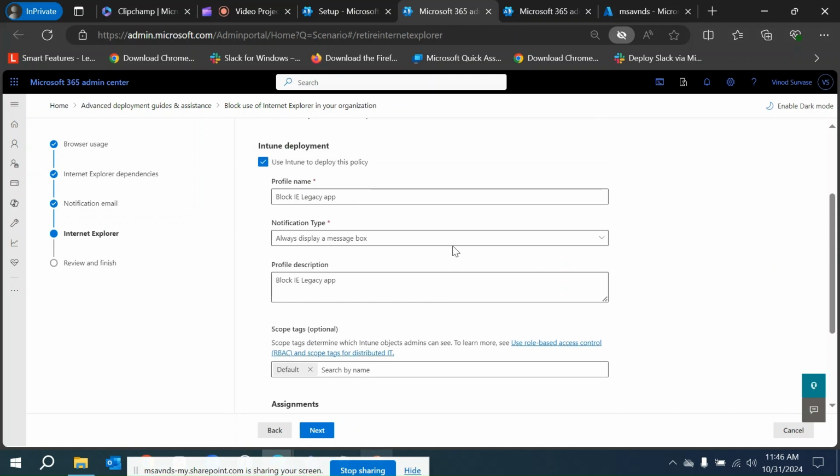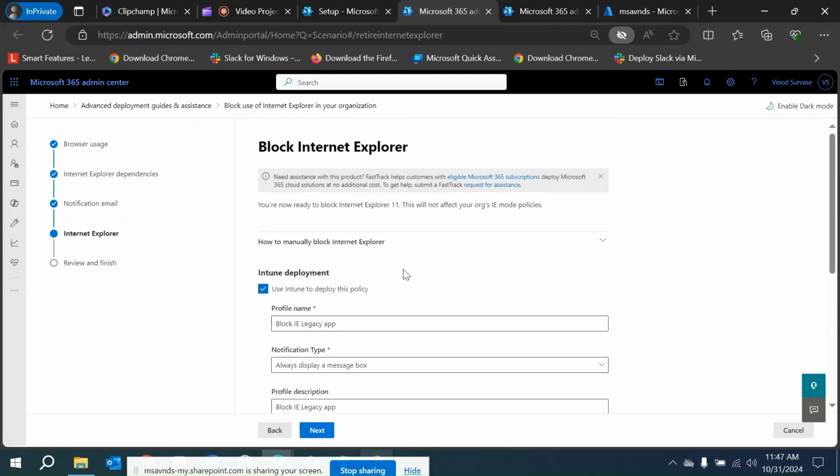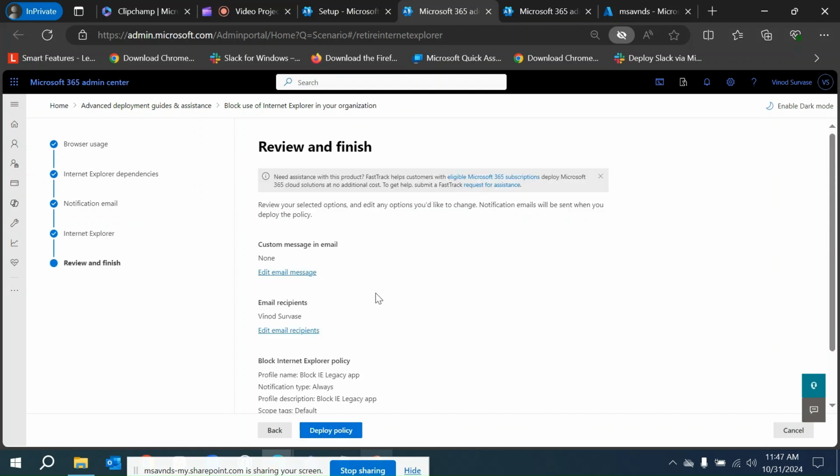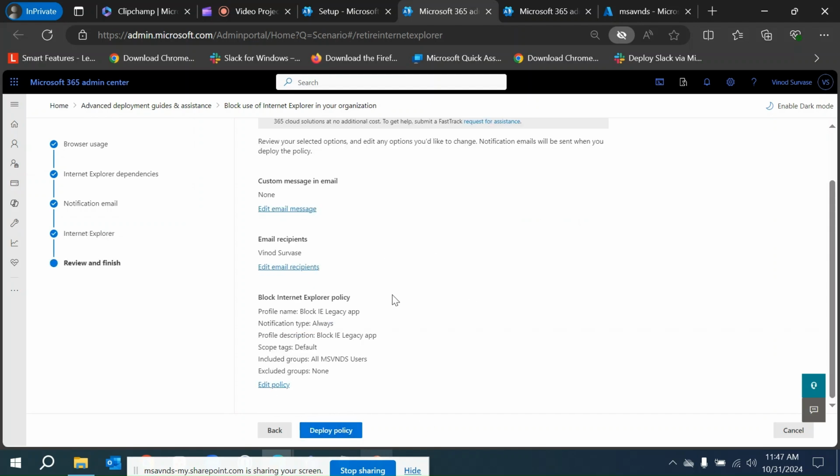So this is the way we can deploy this policy by creating it from here, and the same policy is going to be replicated in Intune, right? So upon deploying this, it is going to be assigned to all of these users who are part of this group, and this policy will be deployed. So once we click next, we get the review and finish here.